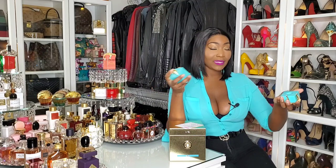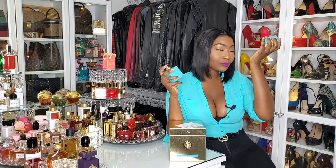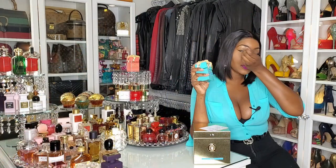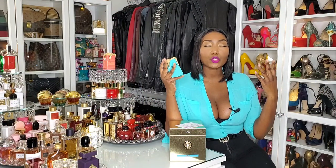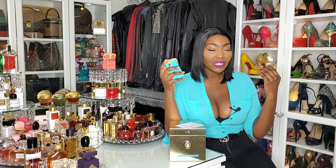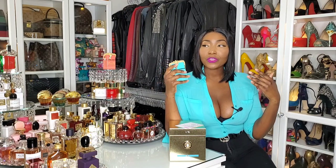I'm going to spray it on my skin. Guys, oh my goodness. The pear and the rose — it's just a sweet, florally musky fragrance, but it's clean. It's almost like clean laundry, but sweet. It's an airy, light scent. You could possibly wear it to work, but I wouldn't wear this fragrance to work.